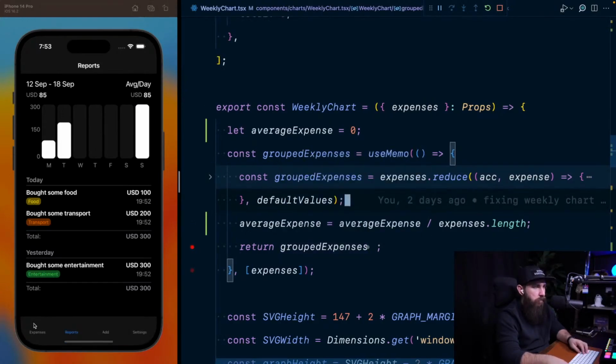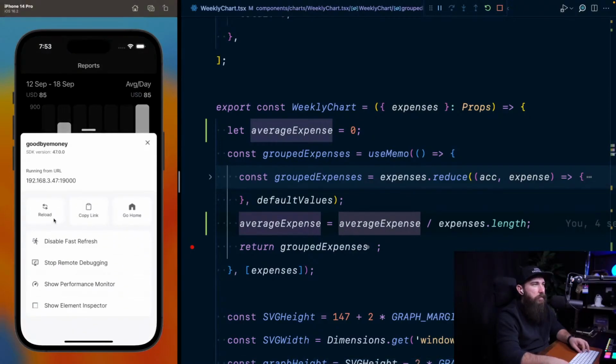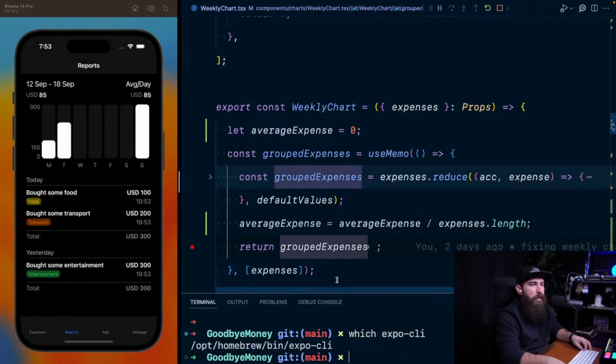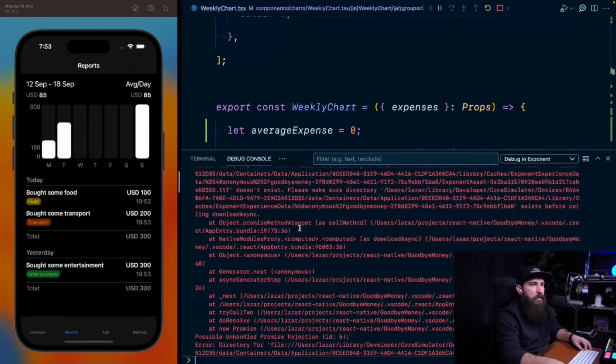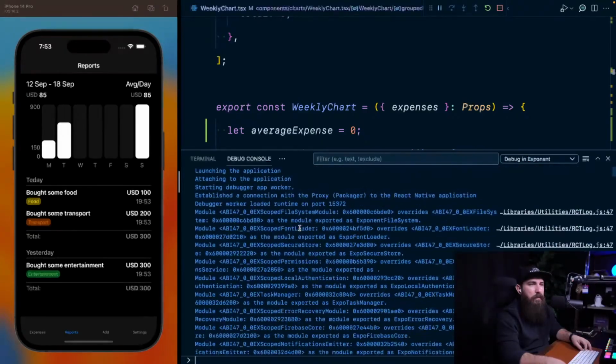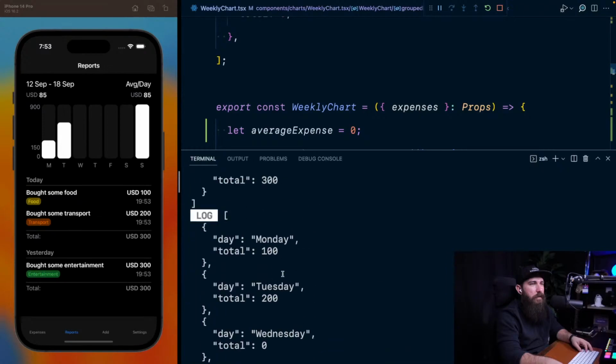We can also try validating this. We have the logs still here. No, we removed the logs. All right, we actually have them here.